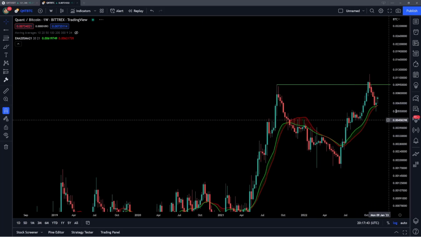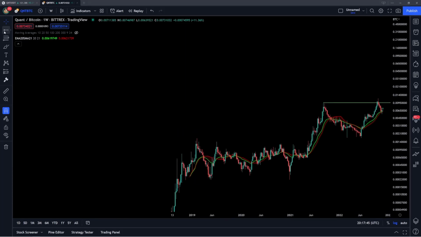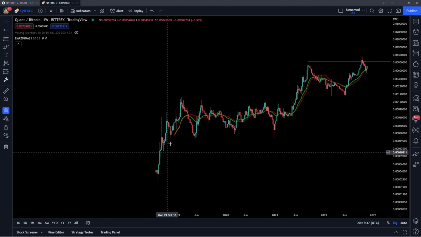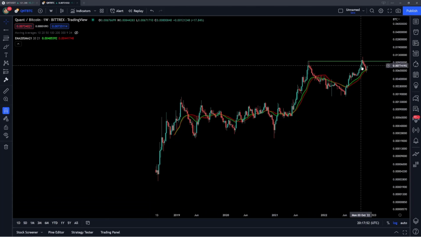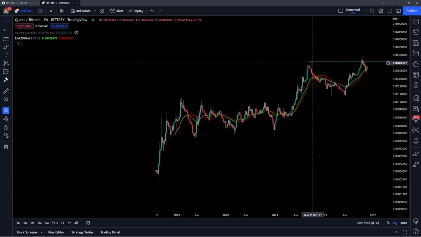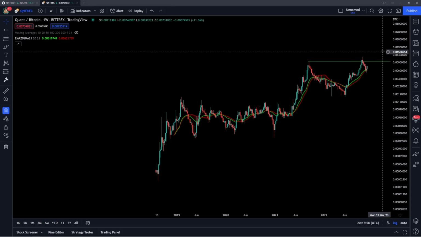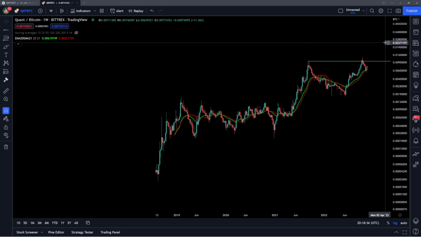And if I just zoom out here, you can see that powerful trend where it's been the same story where we have an uptrend and then consolidation, uptrend, consolidation. And if we do get a further and extended breakout above this high, going back here to August of 2021, I would expect at that point a continuation of the longer term trend and continued outperformance with respect to Bitcoin, which is overall a great sign. And that's something I really look for in altcoins because they do tend to take on higher risks. So having an altcoin that outperforms Bitcoin is a good sign that you're not letting that risk go to waste.